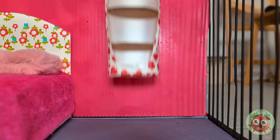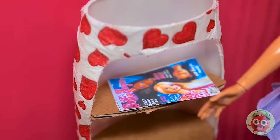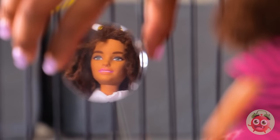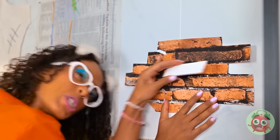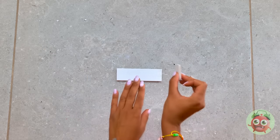Nice! This totally goes. What's this? I finally have space for all my stuff! You like it? But where do I fix my makeup? Wait, just use my mirror. You can have it, if it's perfectly. Okay, now the makeup table. And I know just the thing. You're coming with me! It's really stuck. All it needs is a little hot glue. And some shelves, of course.